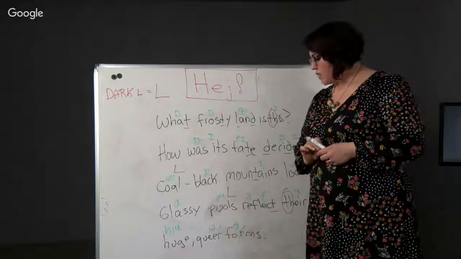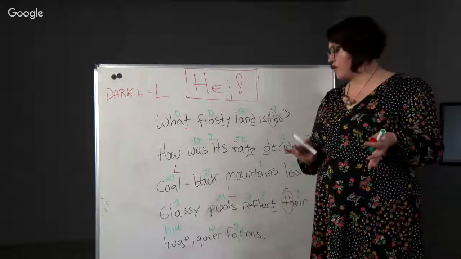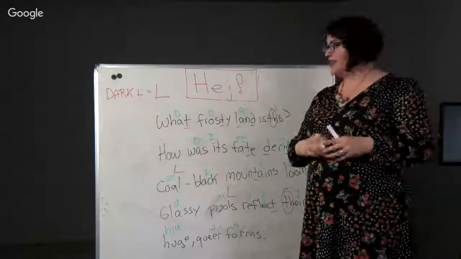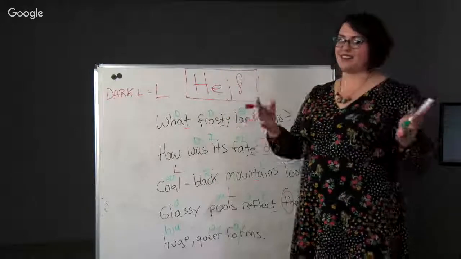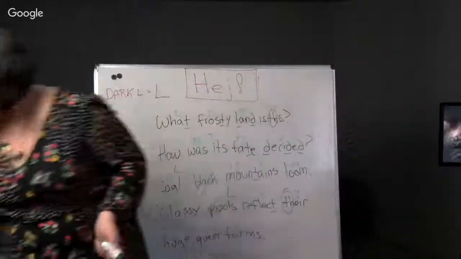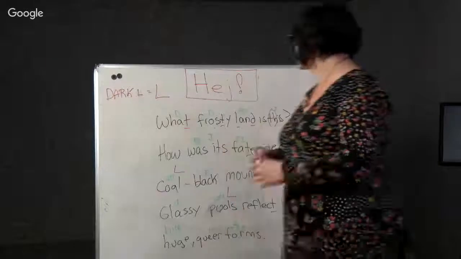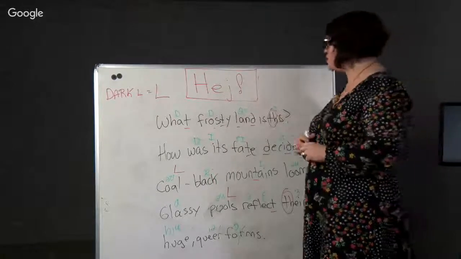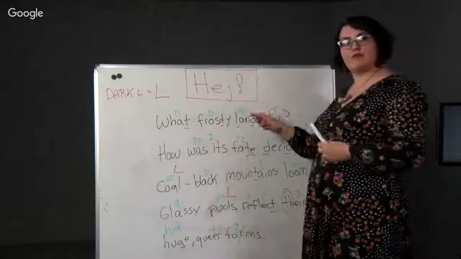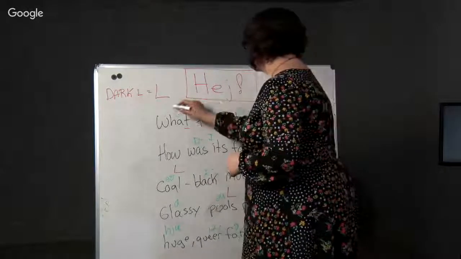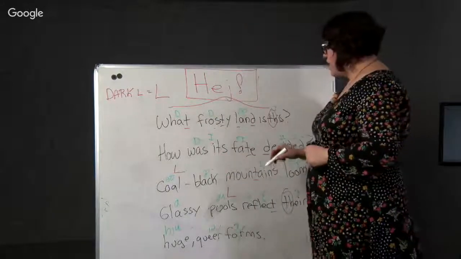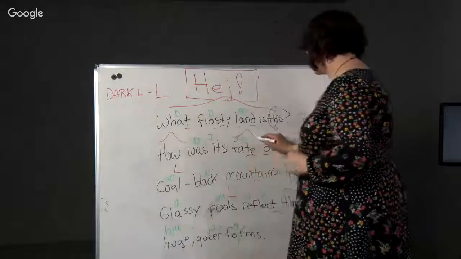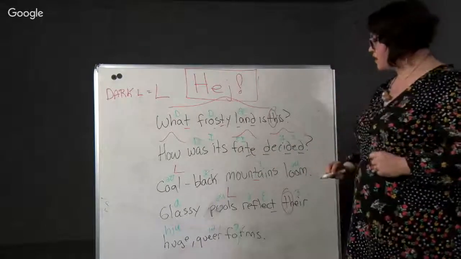Now I would like to make another note here: we've got the possibility for a lot of ending consonants to end up a little sharp. So let's find where we're going to put our emphasis. Again, it's a poem, so it's obviously up for debate. However, I'm going to do this in orange. What frosty land is this? Let me make frosty and land kind of both fun and together. How was its fate decided? Let's go, how was its fate decided? Decided. Cool. Let's just try that much.